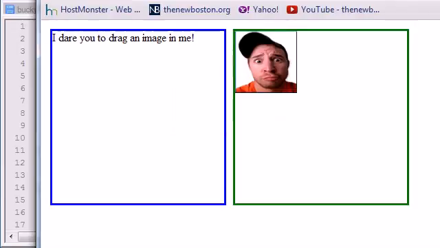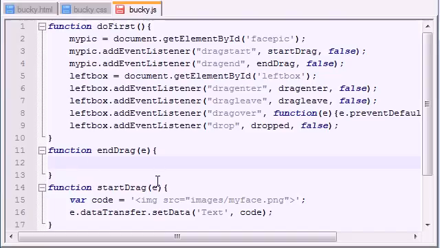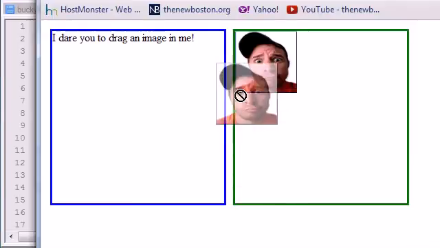What we need to do is basically say, okay, when you are done dragging this image, make it disappear. So of course we need a reference to that image, and we do that in a really easy way. We make a variable called pick. You can make it anything you want, and you set it equal to the event's target. The target of the event is what you're doing the event to. The event is the event of dragging the image, and what are we dragging?